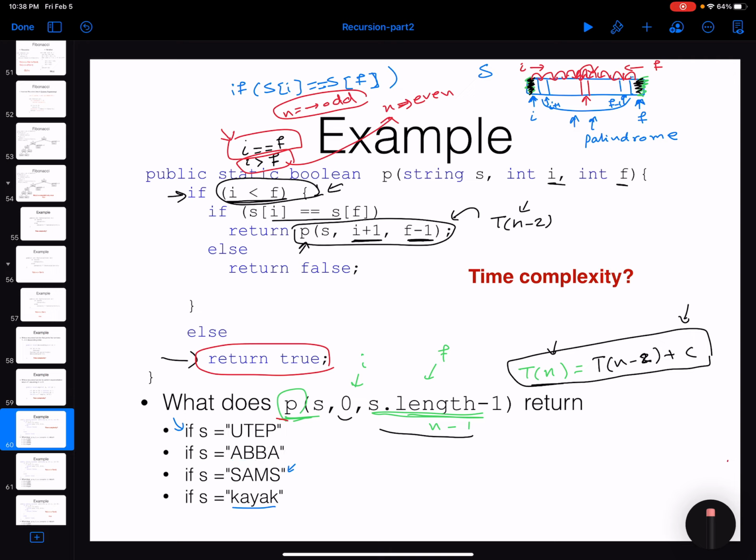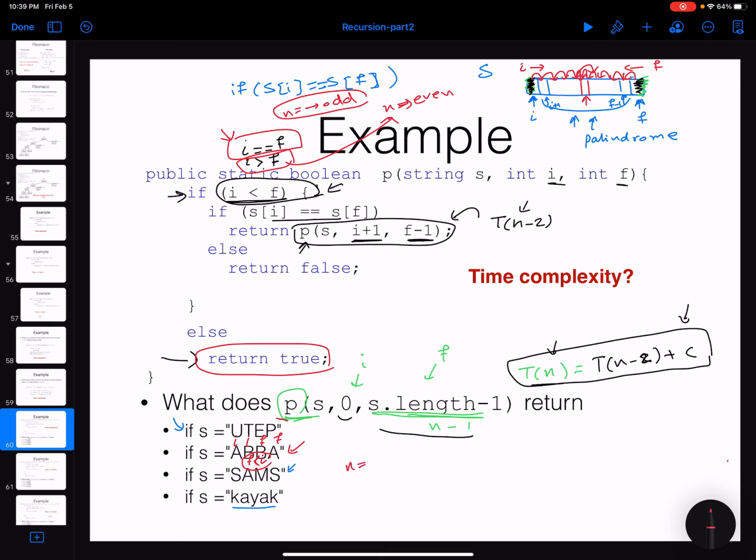At the beginning, i is here, f is here, then i is here, f is here. Then at some point, i reaches here and f reaches here, which means that i became greater than f. It is because the length of the string is even. If the length of the string is even, it means that at some point the value of i became greater than f, which means the size of the string that you are checking is 0.